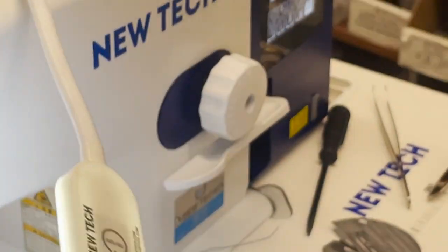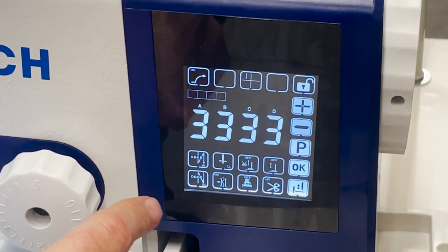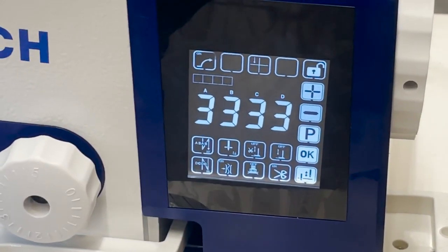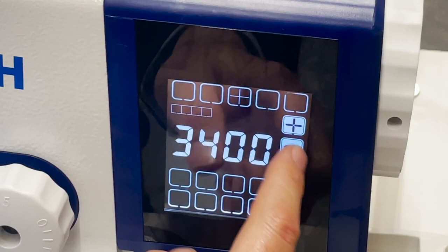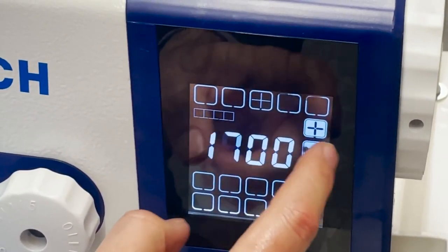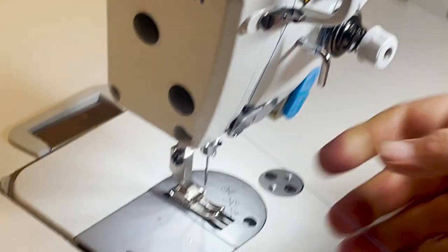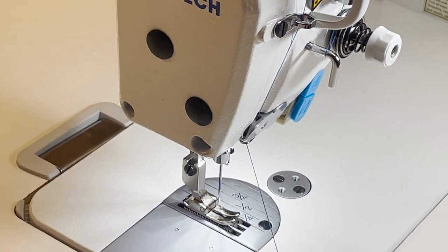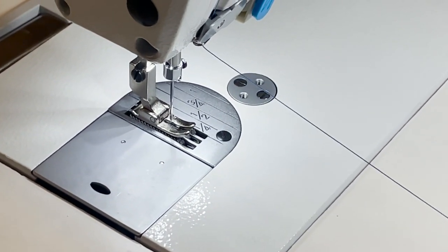If you think this is too fast, you can come back here and adjust. You see this right here — soft start is set to off. That means it's off. You can just turn it on for soft start, meaning it won't jump when you start. For the speed, just go up here and make it go down — speed reduce, speed reduce. Let me try one more time — it cuts the thread sometimes until you get the exact settings.